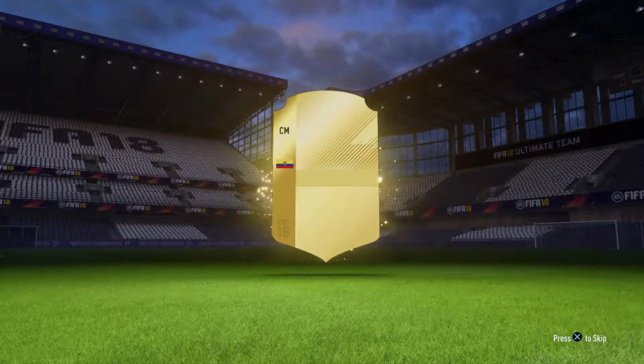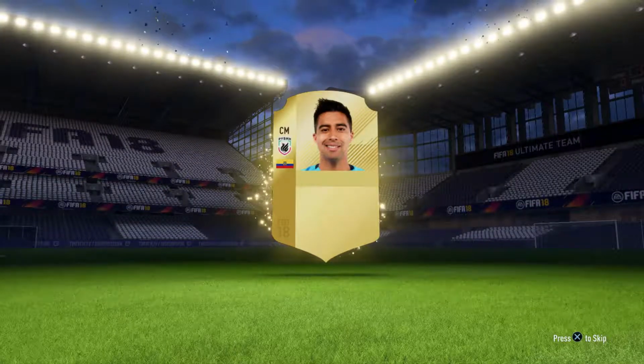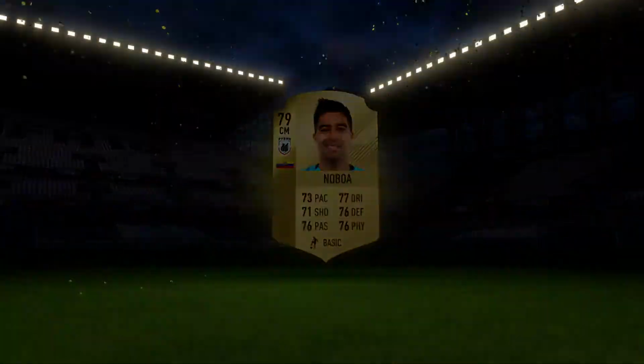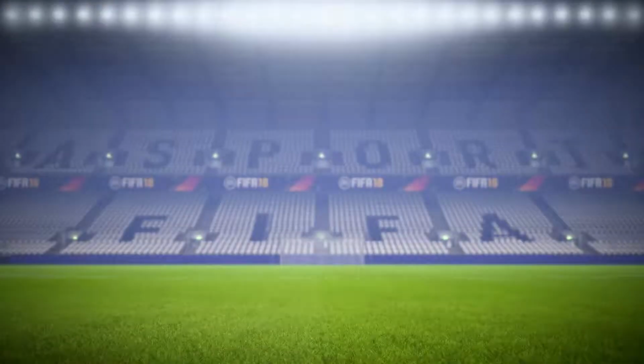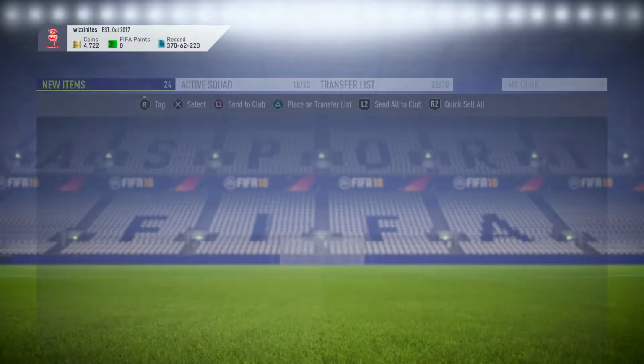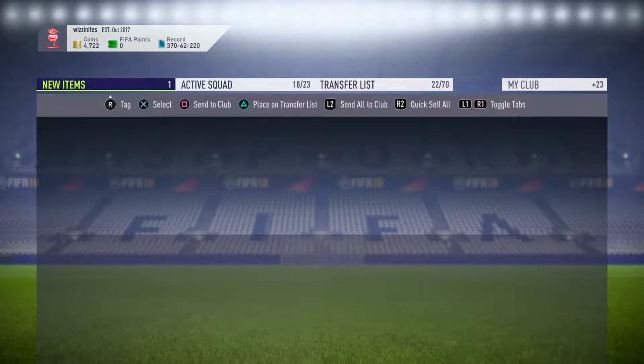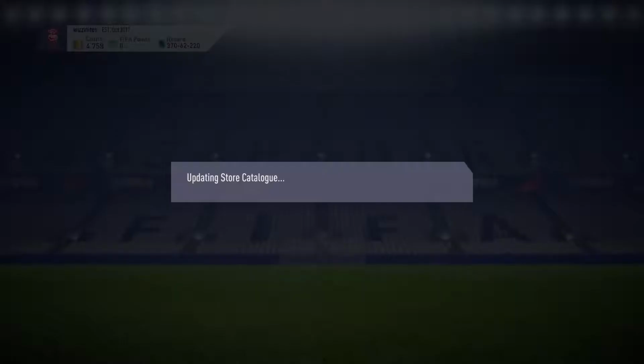You let me down again. Colombian. Nobar. Okay, Nobar. You're good. And you get anyone else good in that pack? No. Right. Send all to club. Yes, quick sell. We have a video to get on with.